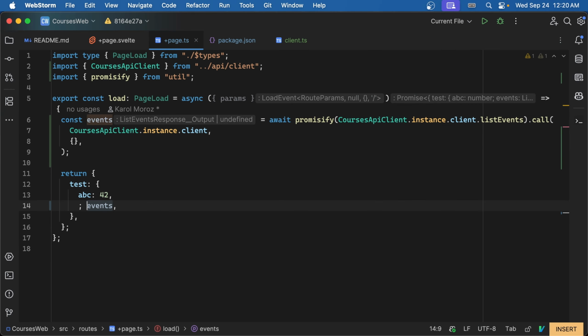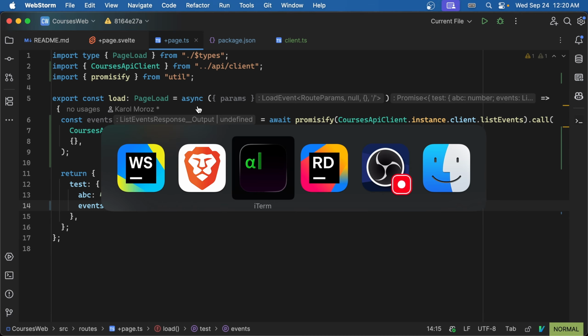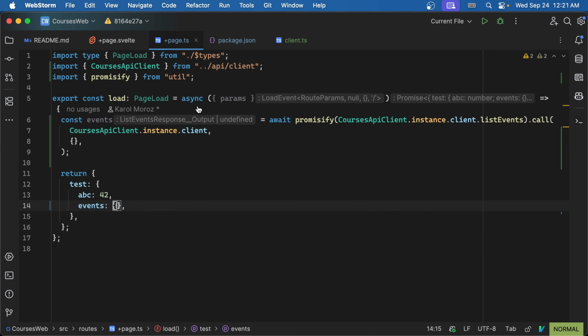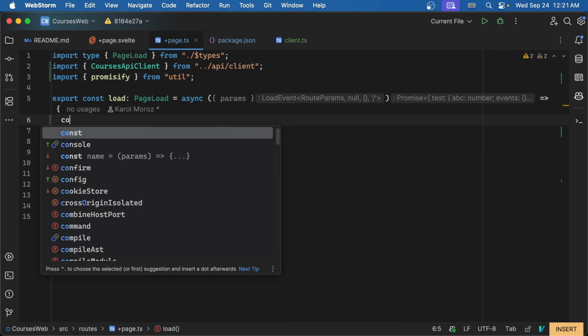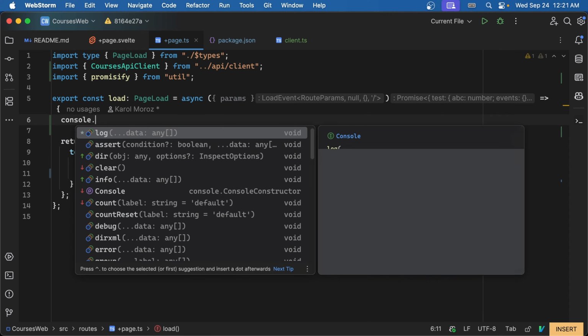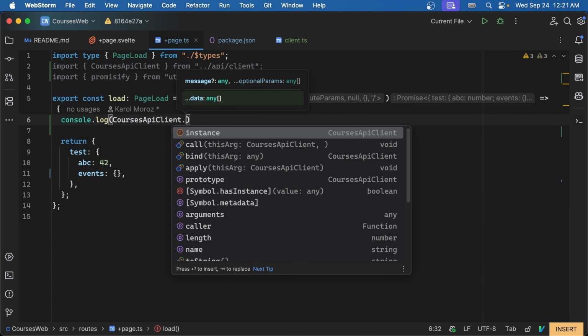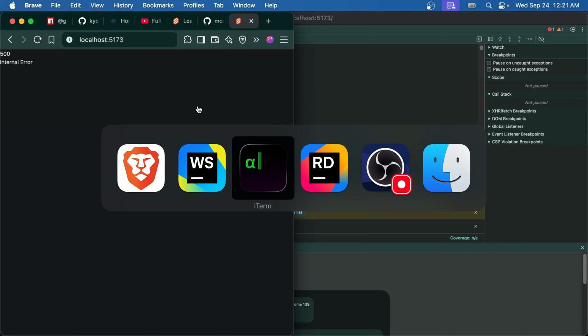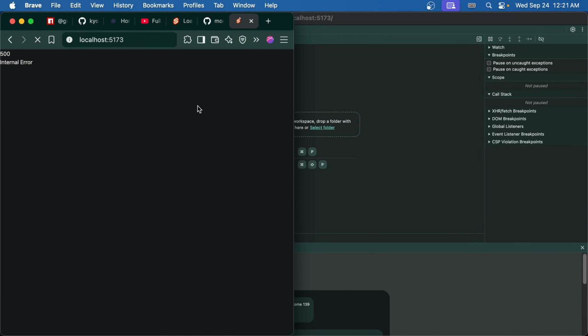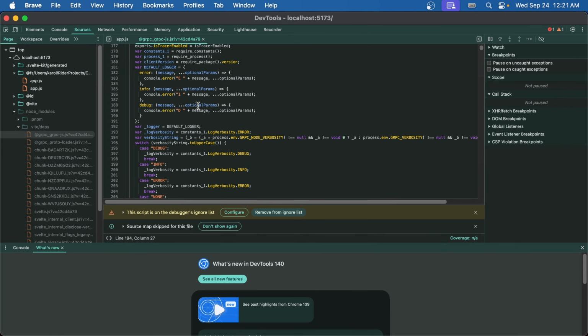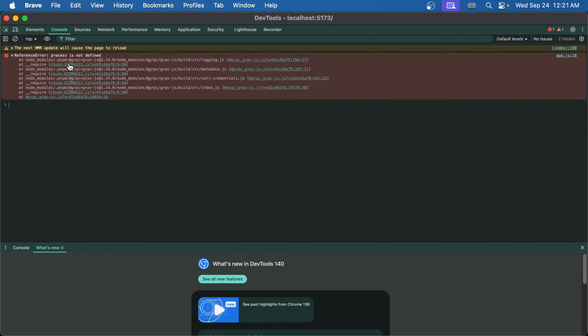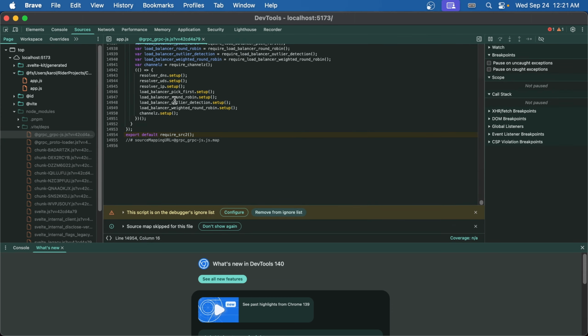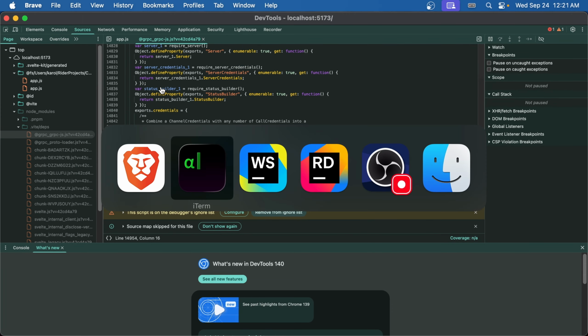For now this is still resulting in an error. So what does this console log CoursesApiClient instance print? And why did we get an error message? Process is not defined. But who is actually calling the gRPC client in here?